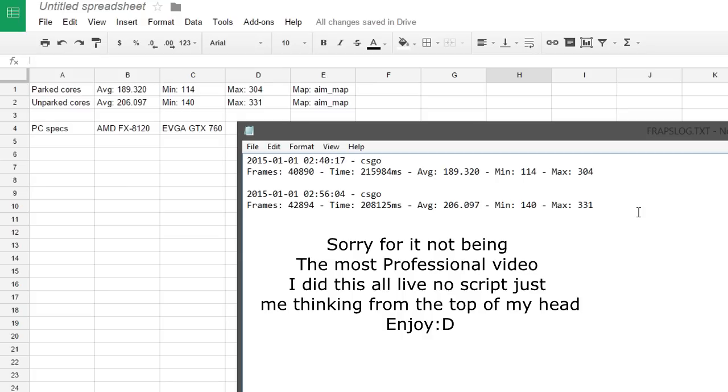Also, if I didn't mention before, this works best if you have an AMD processor. I don't have an Intel processor, I've only had AMD processors, and they're not the best top of the line, but AMD processors are still good for how much they cost. So yeah, if you guys have AMD processors, try this out.